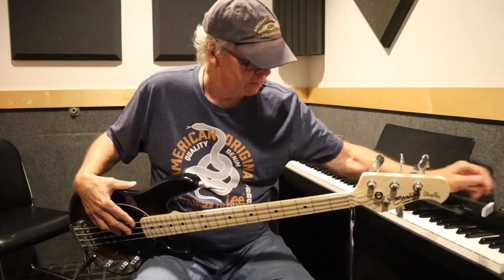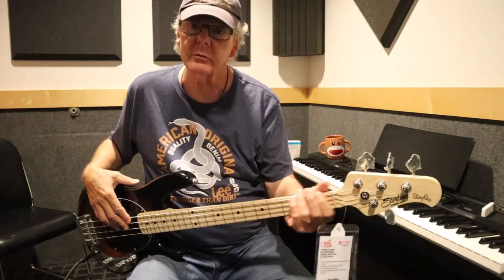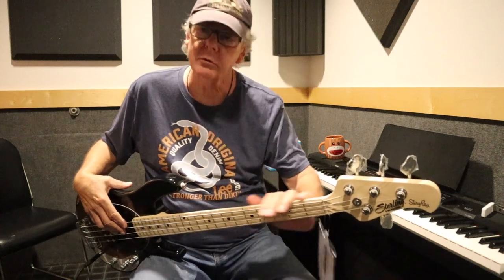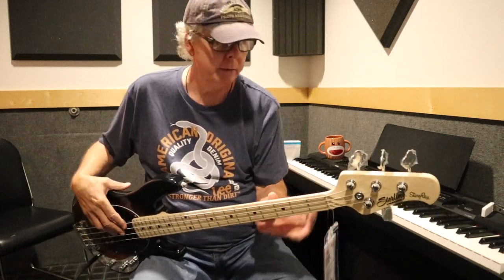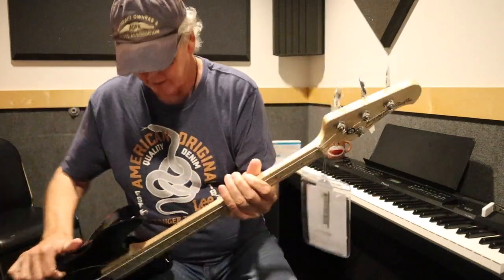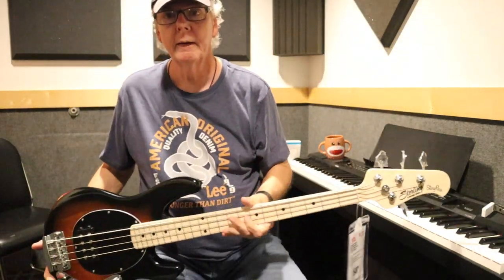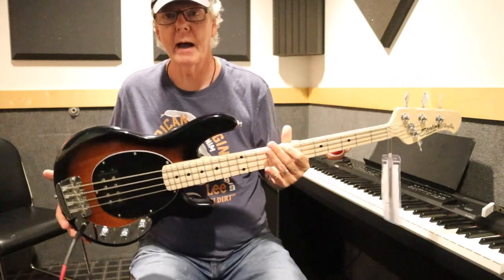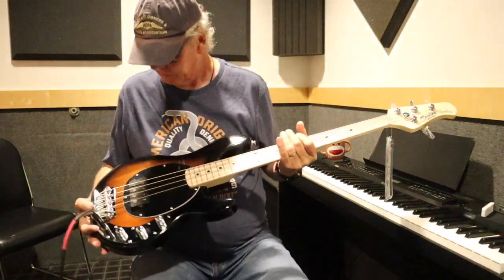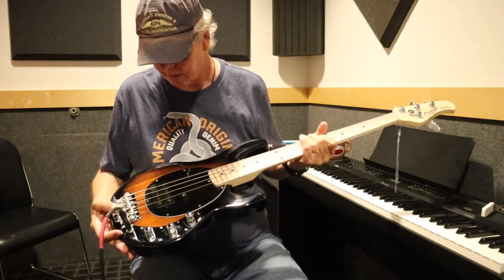We got a satin neck on the back, as smooth as can be. It feels like just bare wood. I like it. Open gear tuners. It's a 30-inch scale. It weighs 7.5 pounds. We like that, don't we? It's got this regular Music Man style bridge.